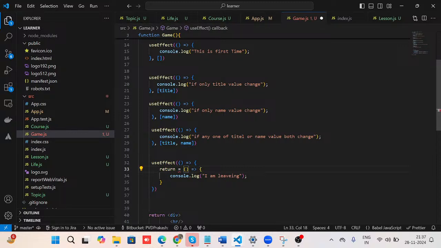Sorry, here I want to do the return value. Here you need to print the return value. So what you are doing in the return function, you return that I am leaving.